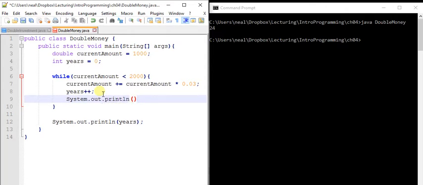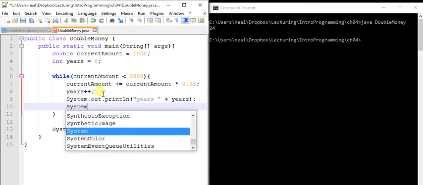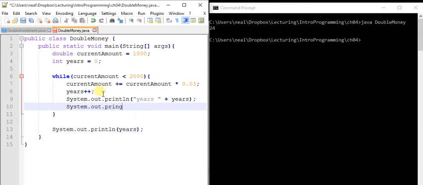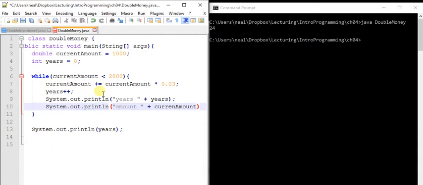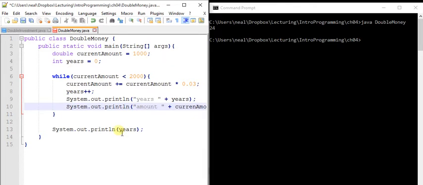We're going to put in here years, so this is going to print out the current value of years, and then the amount so far, which is going to be current amount, slightly a bit long there, but never mind. And we're going to leave this one here down there now. Now what this will do is, every time we go around the body of the loop, we'll print out the value of years so far and the value of current amount so far.